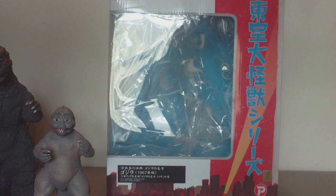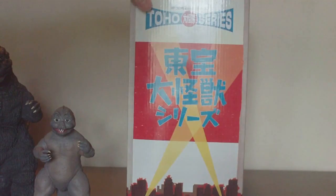And what I have to note here that I realize just now, the inside of the box is blue. With the other X Plus Godzilla stuff that I've always gotten, the inside of the box is red. If anybody can answer that, I'd like to know. I'm just a little bit curious why the inside of the box is blue. But anyway, there's that.